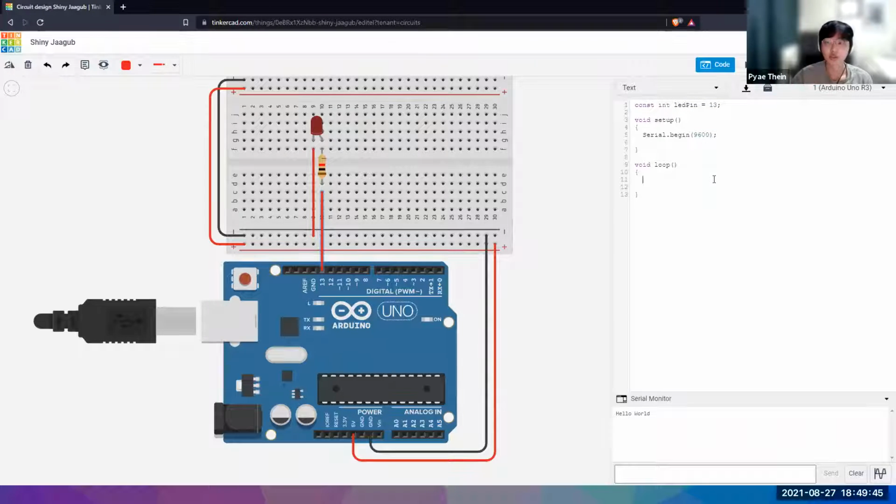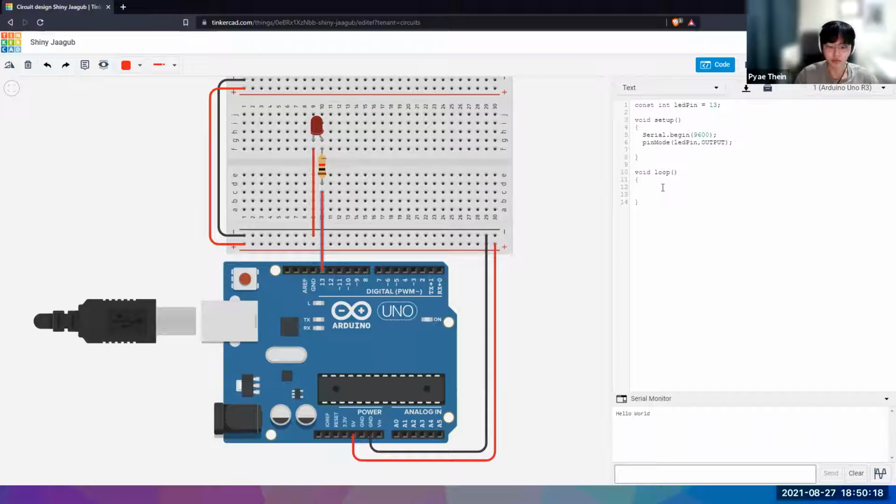Now that you've declared the LED pin, you will need to declare the pin as an output, because you're going to be outputting a signal towards the LED pin. To do that, you just need pinMode. This declares that the LED pin 13 will be used as an output.